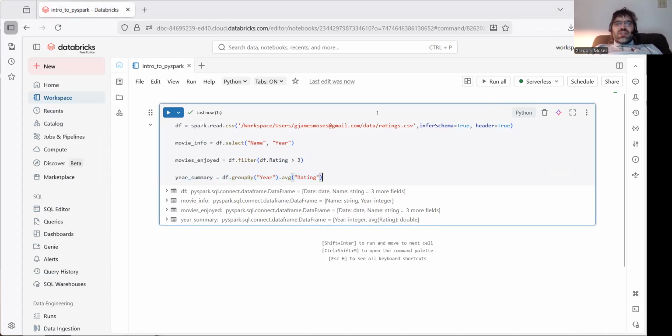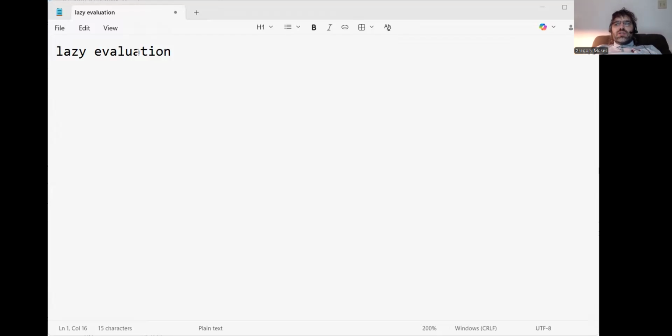And that is that none of these data sets have actually been created. So this is called lazy computation, or rather lazy evaluation. Because, go back to this code.